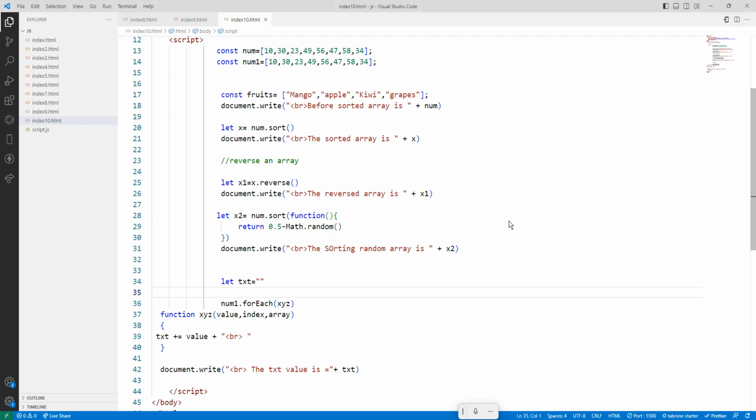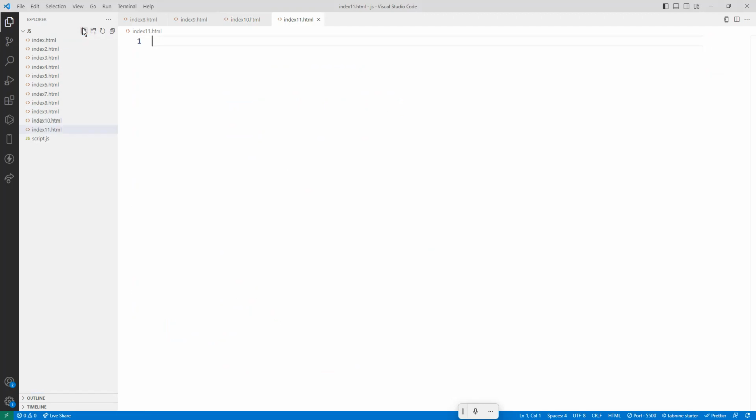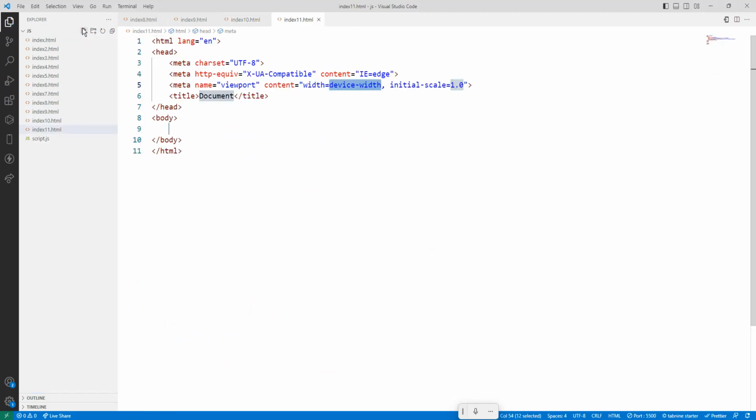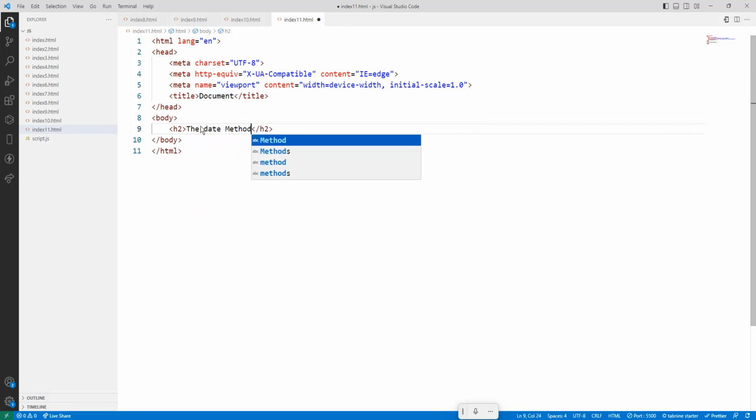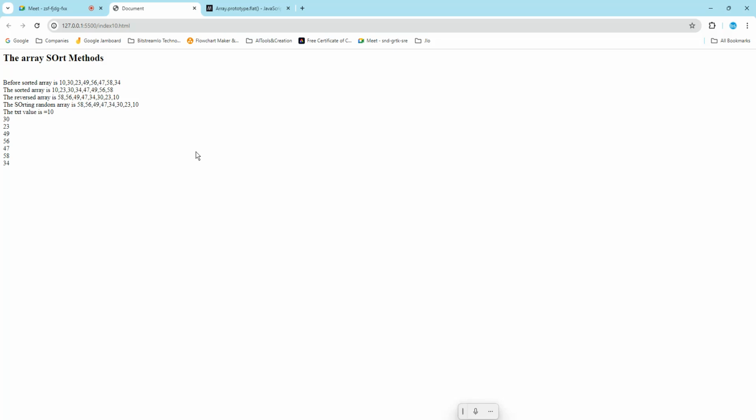The next major topic will come: the date method. Same h2, the date method. So what is the date method? Everybody has seen the date. Who will give it? The browser only, by default, gives the current system date.